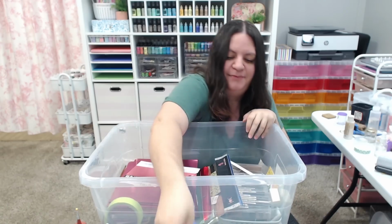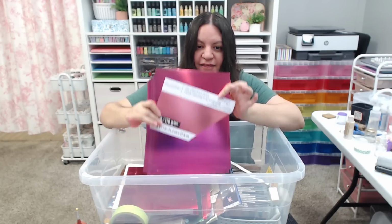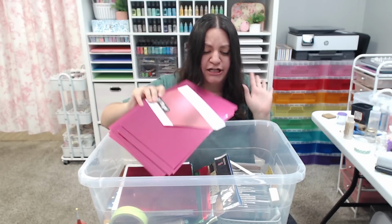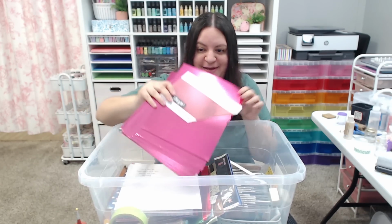Uh-oh, we're getting into some of my favorites here. Look how well organized this is. Like, she literally had the label of the paper before you get to it in that stack. But this hot pink color is absolutely gorgeous and perfect. I can't wait to make some cards with these.